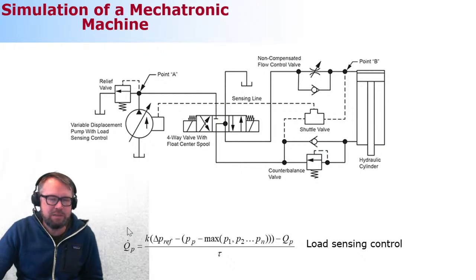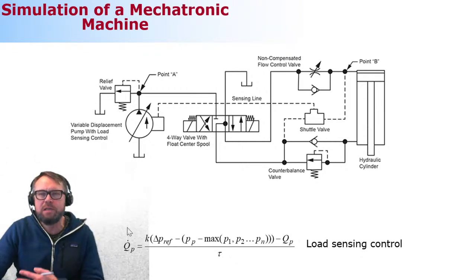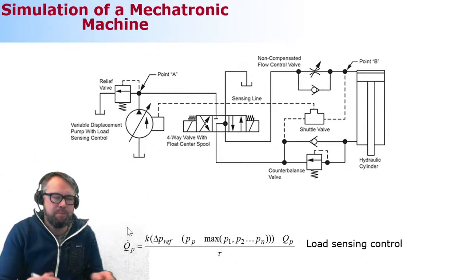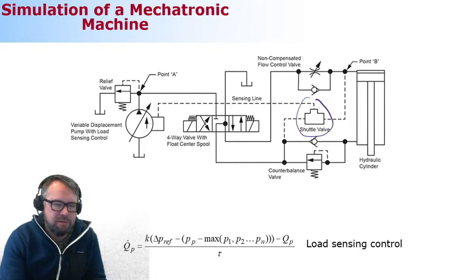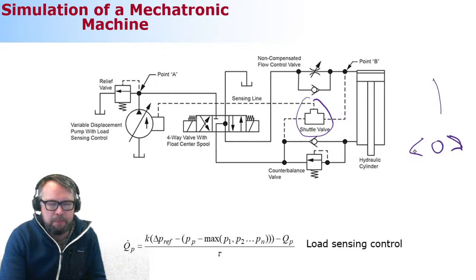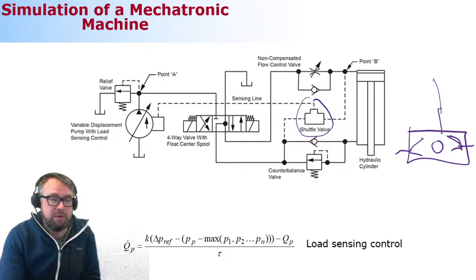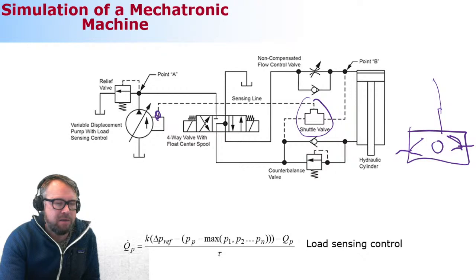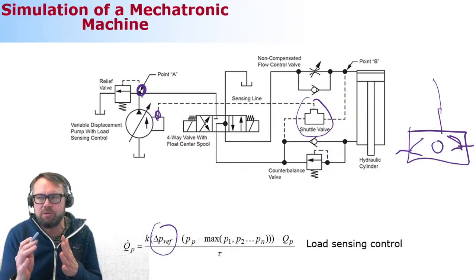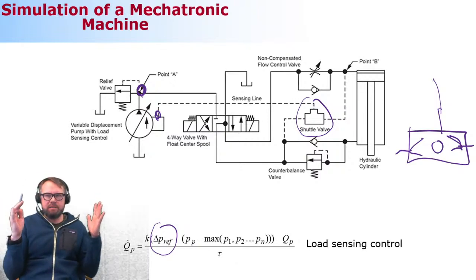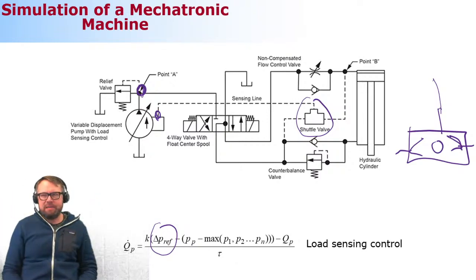I tried to explain that we are monitoring the highest pressure of the system, and that's made by using these subtle valves. These are the ones that have this drawing symbol, or the figure like this. This is how it goes inside, and this is how it is leaving. And now you're selecting here the highest pressure. That's the one that is then compared against the pressure right after here in the pump. And you make sure that these two pressures are at a certain difference all the time. That's the concept of the load sensing. Hopefully you got my idea.